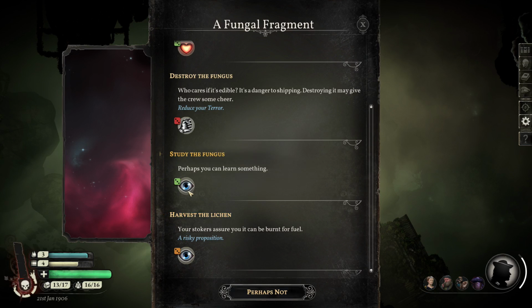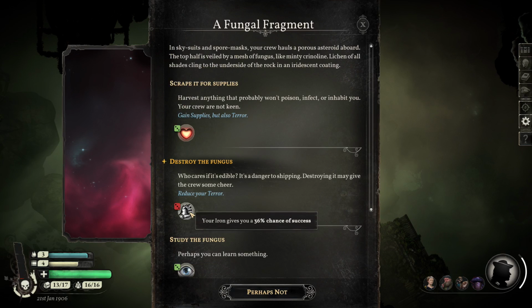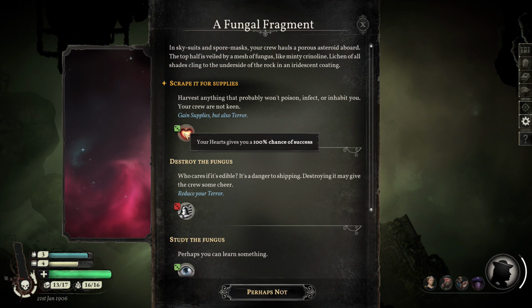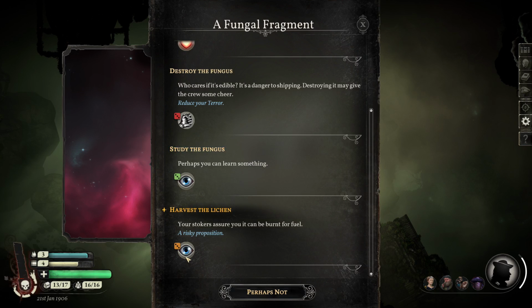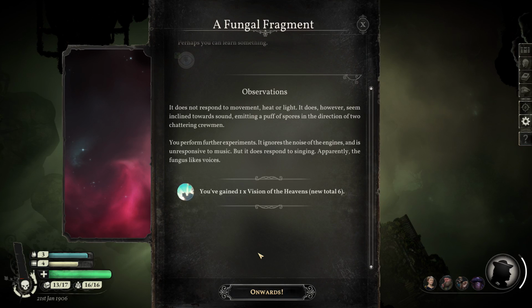Okay, so we have 70, 95. That's good. Study, and I can learn something, probably for experience. 30. What do we have over here? 100%. Scrape it for supplies. Gain supplies, but also terror. That sounds a terrible thing. 70% here, though. Harvest the lichen. Your stokers assure you can be burned for fuel. No, I'm gonna study it. I don't need the fuel. I can pay for this.